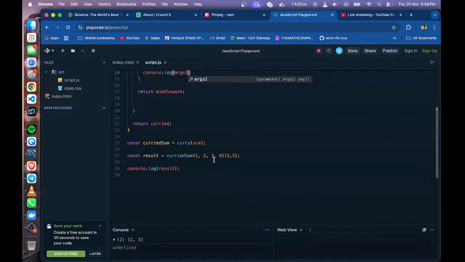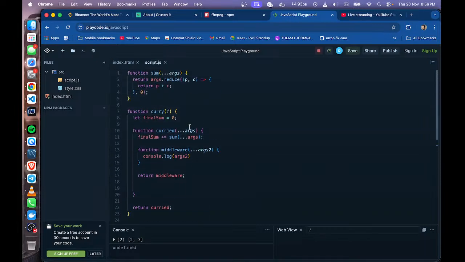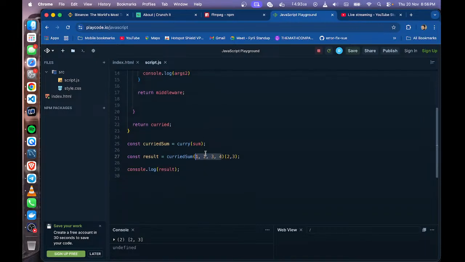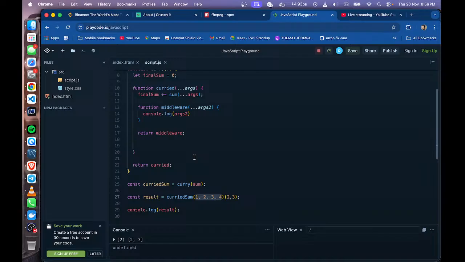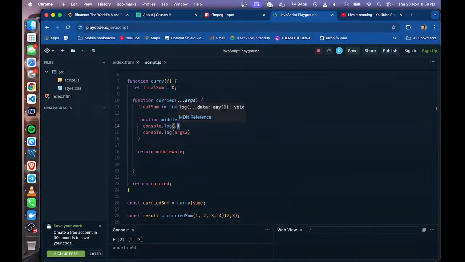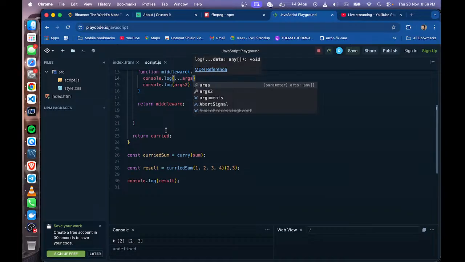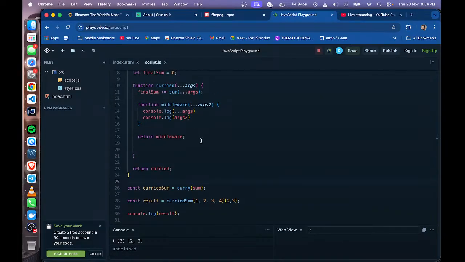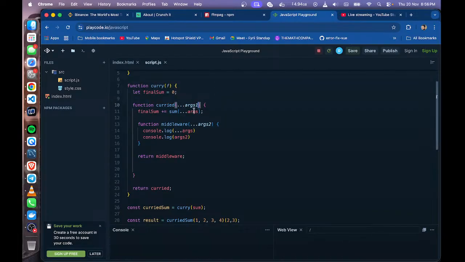Now if I notice, we have this and we have this, because with the help of closure we can access these values as well. These are somewhere here. So if I would do this, args1.